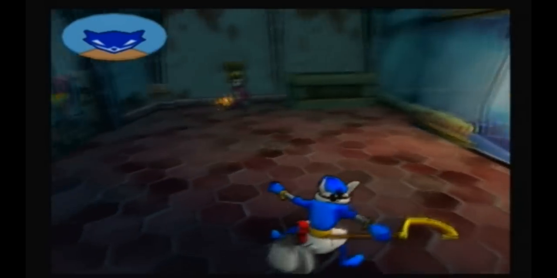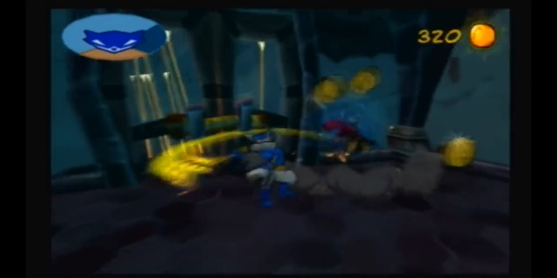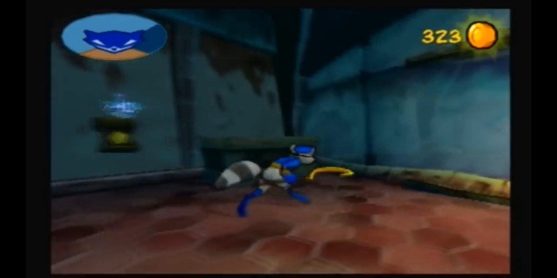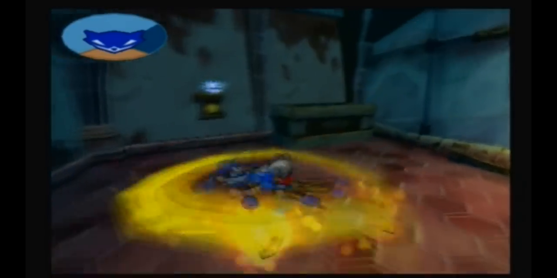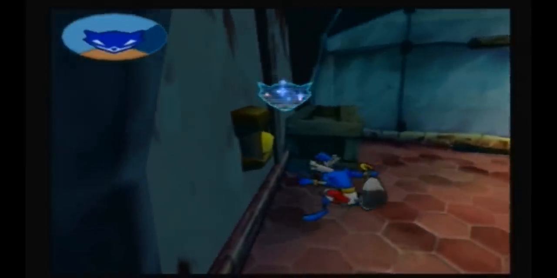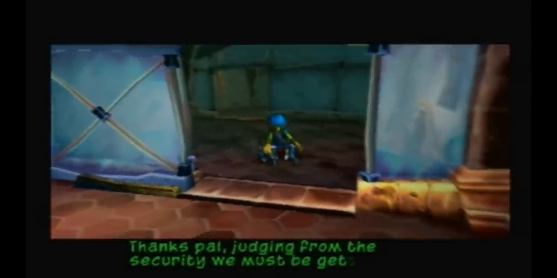Oh, look. We gotta go one-on-one with this guy. So, the spin should either be much easier this time or much harder. If you like the traditional hold the square button, well, sorry, that's out. There's other uses for this, but they won't come in until later, so for now, we'll just have to deal with it. Thanks, pal. Judging from the security, we must be getting close.